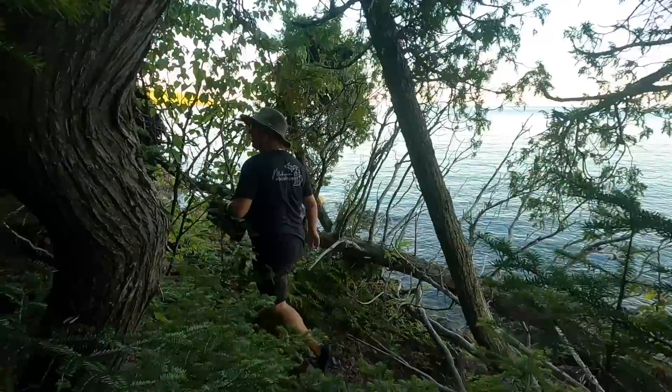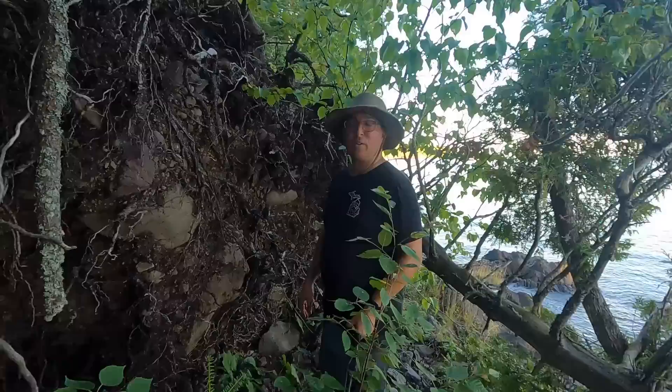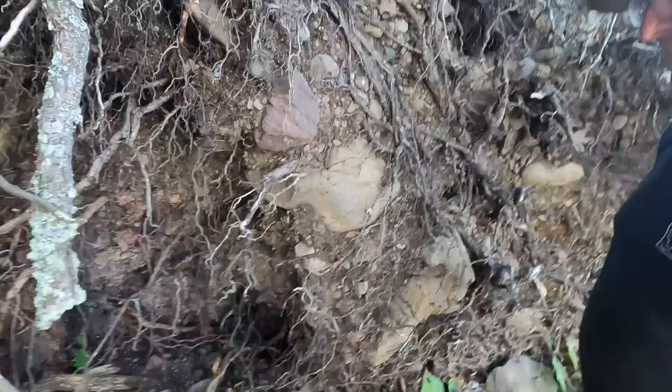If you want freshly exposed rocks, look for a tree that's fallen over. This is one of the things where you'd expect to find copper protruding out because of the roots — you're going to find float copper. Look for it here. I'm sure we're not the first ones who've walked by this.